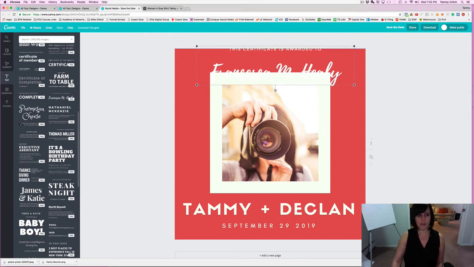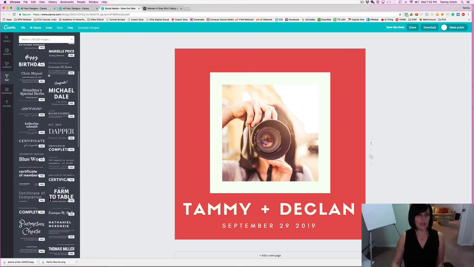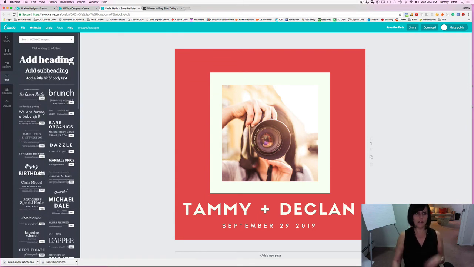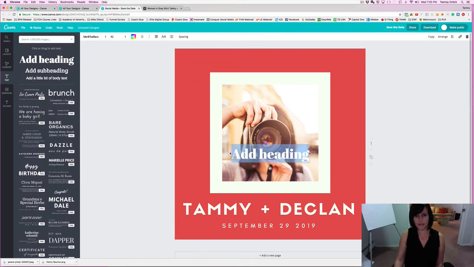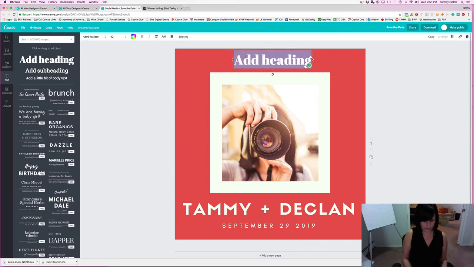These ones that are pre-formatted, they get a little more difficult to edit, but you can edit them. But if you just want one single line, you have a choice between a heading. So if you just click on it, it falls over on your image, and you're going to drag it to the top. So I can change that to Tammy's Pick.